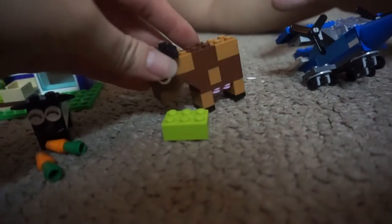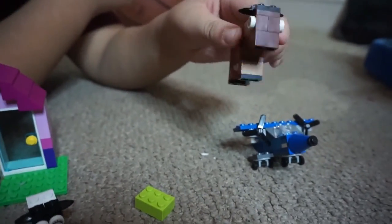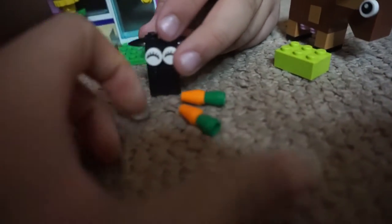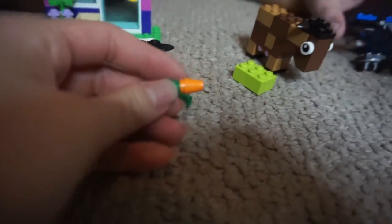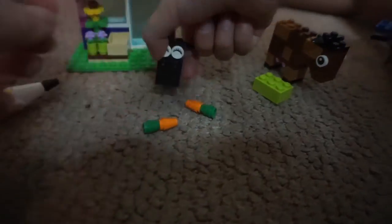What is this? A horse? No, the cow. See, look. It has nipples. Oh, how cute is this? This is so cute. And then this is the airplane I built, that I said I would build.